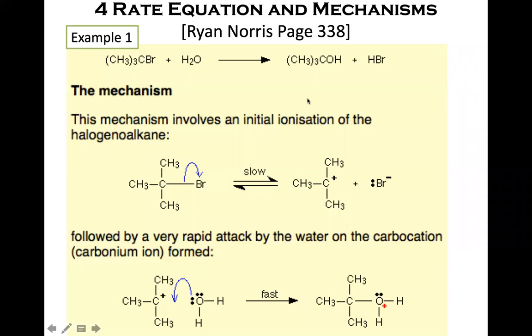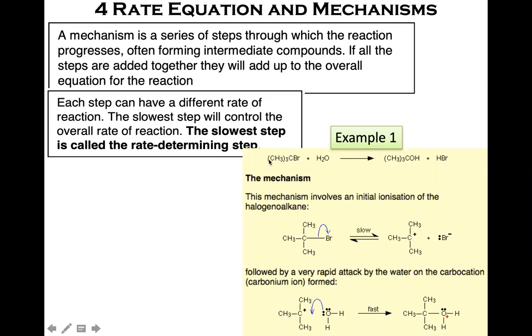Rate equation, do not get confused. If I go back to my example, this is my overall equation. My rate equation is equals to k times the concentration of something raised to the power of something. Now, what I was saying earlier on, it says that in my rate equation, the reactants that are in the slow rate determining step will appear in the rate equation. So if I know the mechanism and I know the relative speed, I can say that, don't worry about this example. I have a few examples to show you after this. Now, between these two steps, I know that the first step is the slow rate determining step, RDS. And I know that the reactant is this.